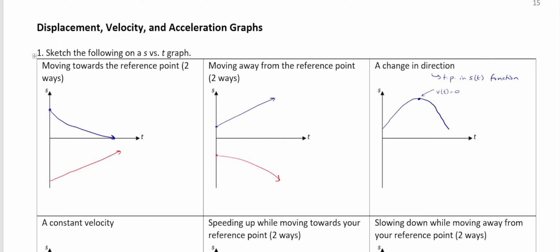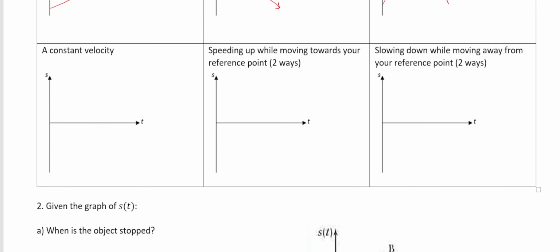We can also do this on the negative side of the graph, so we can have this right here. In this case, we're moving towards the reference point. We get to a point where we stop, and then we move away from the reference point. If we have a constant velocity, that means that my v at t has to be a constant, and recall that v at t is simply the first derivative of the position time graph. So if the position time graph has to have a constant slope, then we can have this right here. It's linear. Alternatively, we can do it on the negative side, and there we go, that's constant velocity.